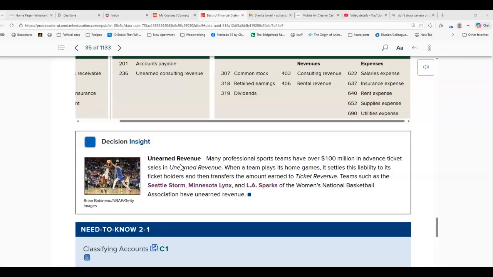This is a pretty cool little thing to remember, and we talked about unearned revenue before. Again, you might see it in other books as deferred revenue. Not just professional teams, but college teams, even high school teams might have season tickets. So if a basketball team sells a season ticket for the next season in, say, July, they receive the money, but they haven't played any games yet. So every time they play a game that ticket refers to, usually home games, they would take that percentage of the money and take it out of unearned revenue and put it into the ticket revenue.